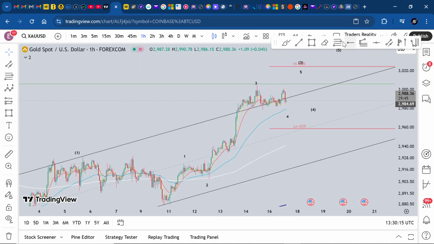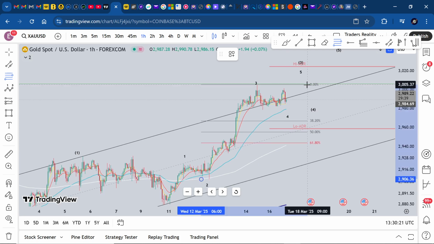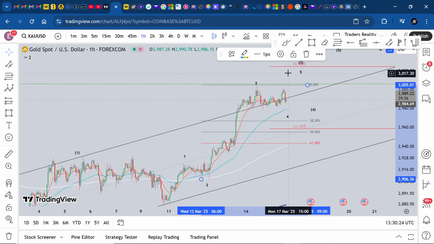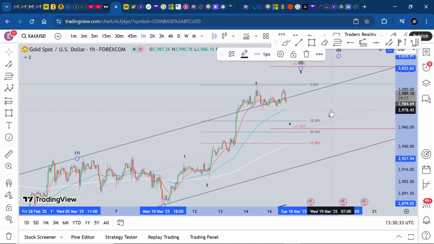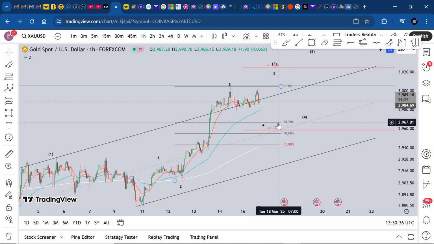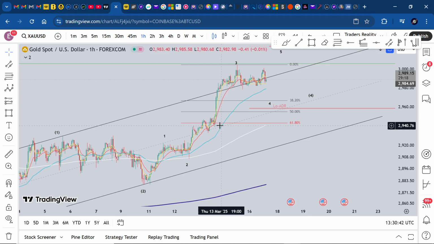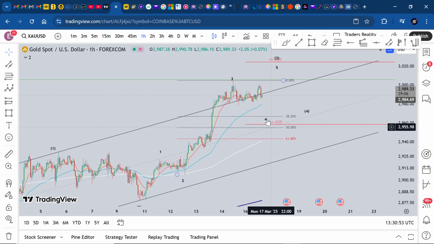Hold on. Let's find our 0.618 with this move. So if 3 is where 3 is, so if we don't go and make another high before we start coming lower, a common area for 4, the smaller 4, is between the 0.382 and a 50% retracement. What we cannot do is hit this 618. It would invalidate the fourth wave and we'd have to look for a different count. So since it's got quite a bit of space, it can go down. And it could even go up before going down.